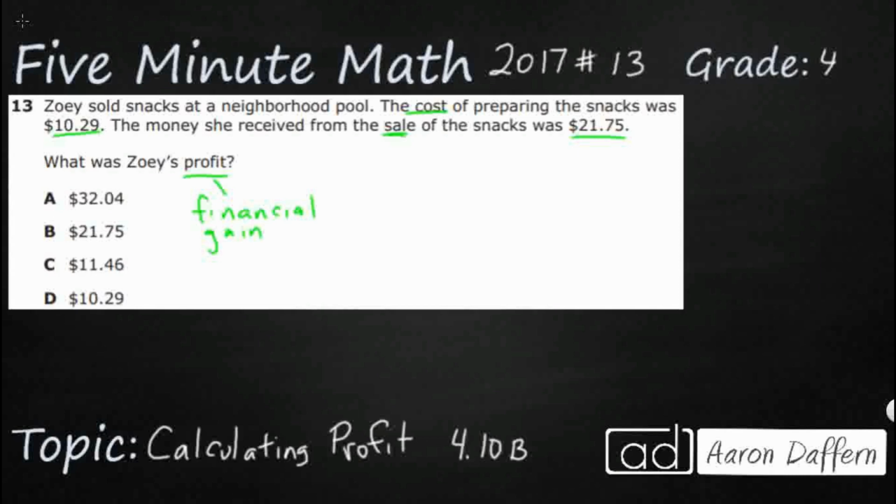So a little bit longer definition is going to be the difference, and hopefully that makes you think of a certain operation. Difference between, there's going to be two things that we need to be thinking about. Difference between the cost of whether you're buying something, you are making something, you are producing something, fixing something, whatever it is. So that cost. And the other thing that we need to compare it against is the sale price. So how much you sell it for.